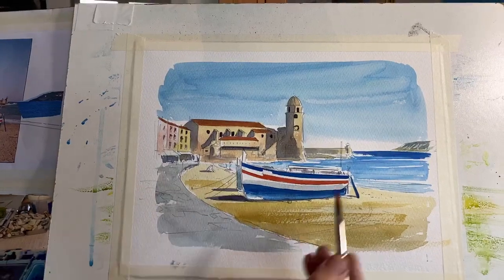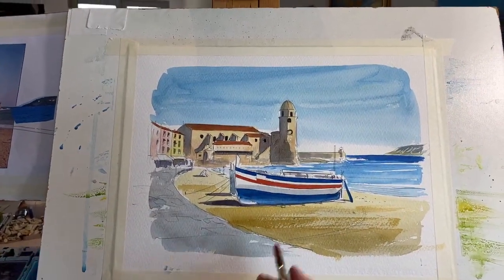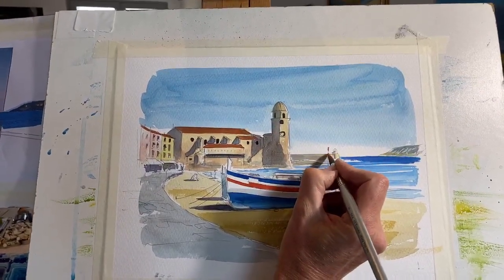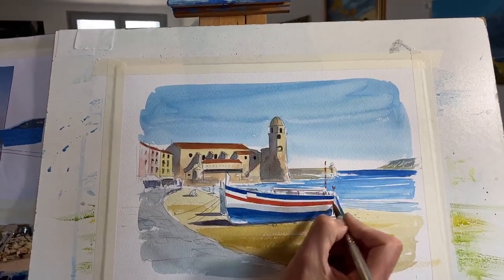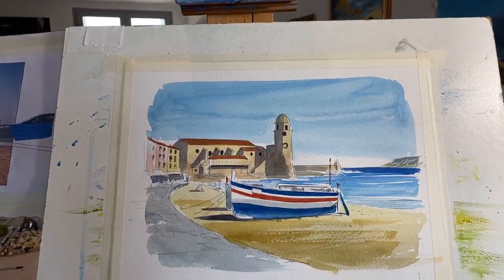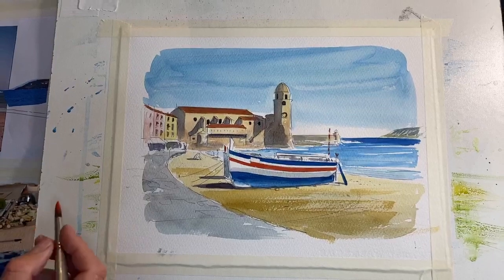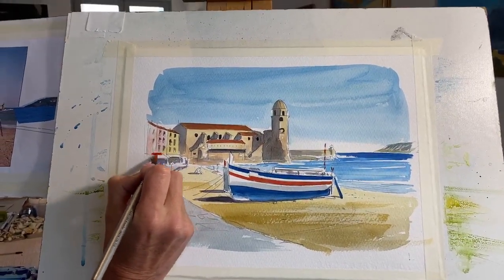Okay, well, we've got the boat, we've got the buildings. That's all looking quite nice, isn't it? What I'm going to do now, there's just a few little details. I've got a little bit of red, vermilion probably, on my brush. A little bit of red there, and a bit of red there. Red's always good to drop into a painting. It just jumps off the page. I'm going to have a red awning there.